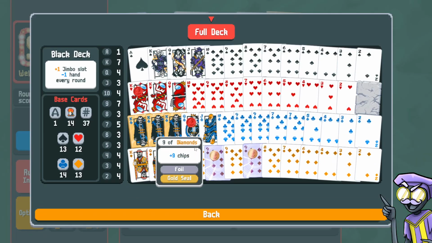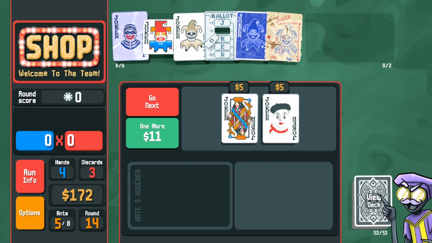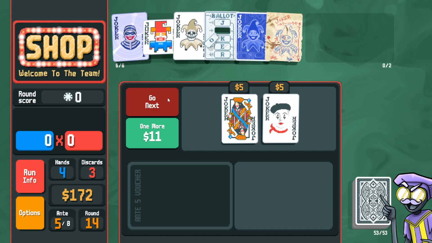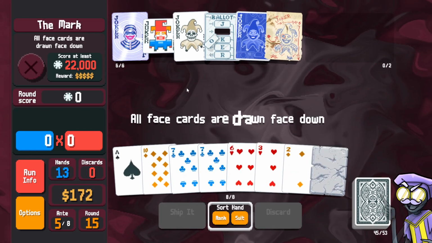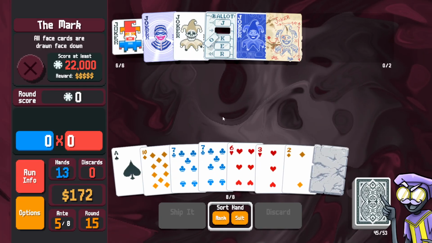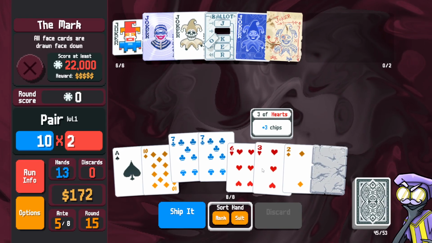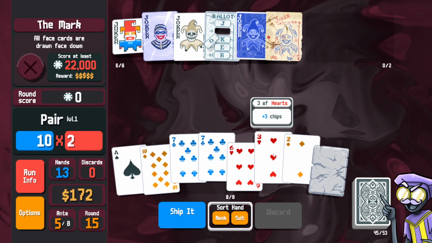So what does the Mime do? Mime gives me plus $9. And then this would be plus 9, plus 9. Giga Chad's better. Go next. Alright, unfortunately all my face cards are going to be face down, but that should be okay. Now that we have Brainstorm as another copy of the Square Joker, we should be fine with pairs.